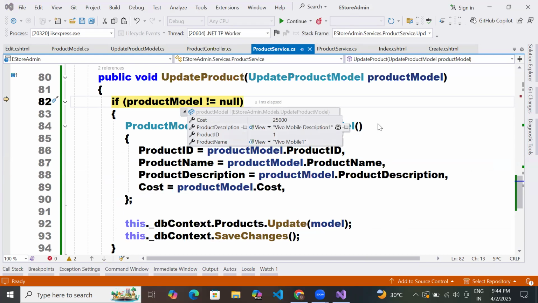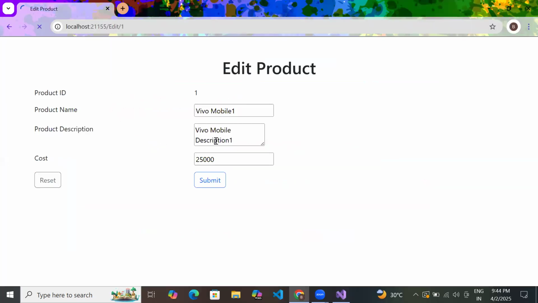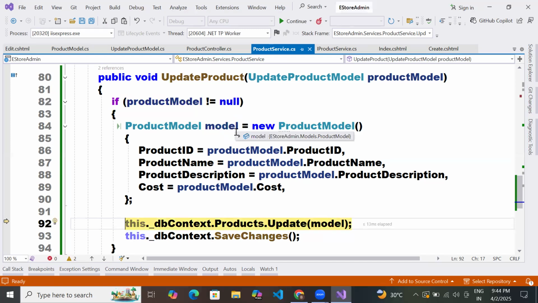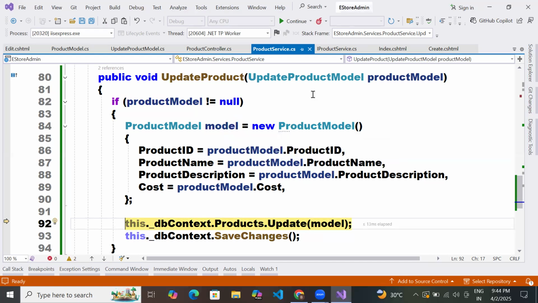Yes. And then in the product model, you are generating the model. Now see, the product model is updated. Update model will transform the data from here to the actual model. This model will talk to the database.